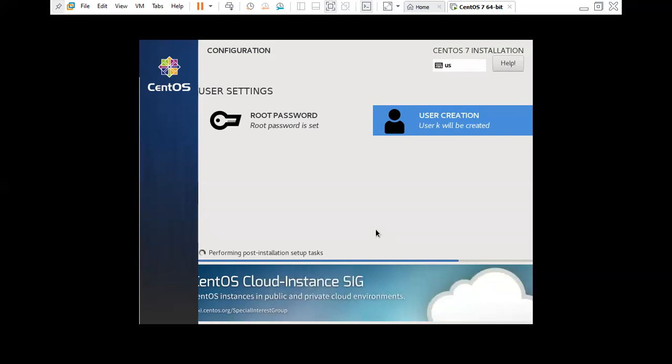In the background, these script files will be running. So that's why it's taking some time. Now we'll get a reboot option.